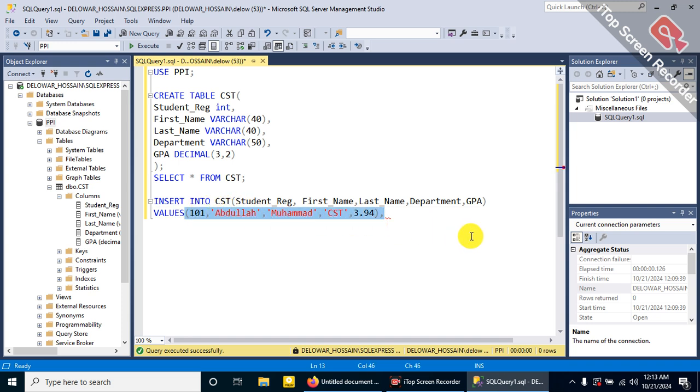Okay, just change the data 100 to Arman, CST, and 3.50.